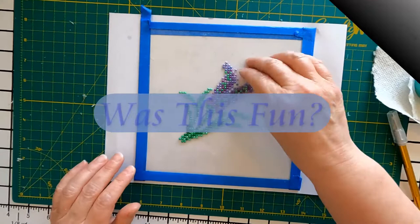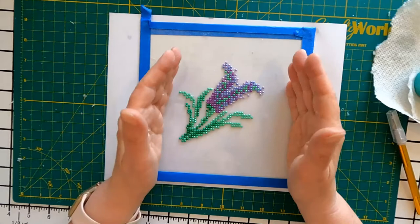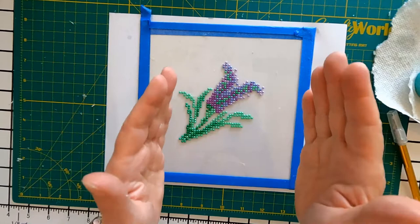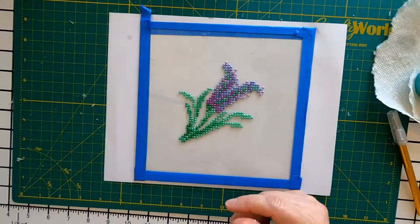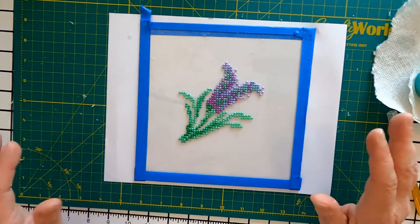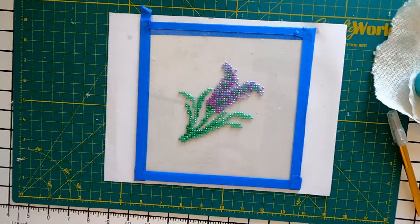Was this fun? Yes, this was fun! The method where I did it all on the sandwich adhesive and then applied it like an applique onto the final location was very much like doing the gridded or plain fabric and just looking through to the LED light — I kept an extra copy of the pattern nearby in case I needed a reference. Working on glass, I was looking straight down at the pattern through the glass, and that made it way easier, though I still kept my extra copy of the pattern nearby. I am going to do more projects like this and might do a larger project on a larger piece of glass.